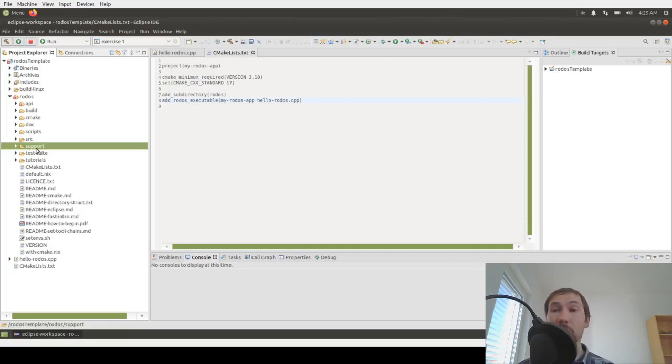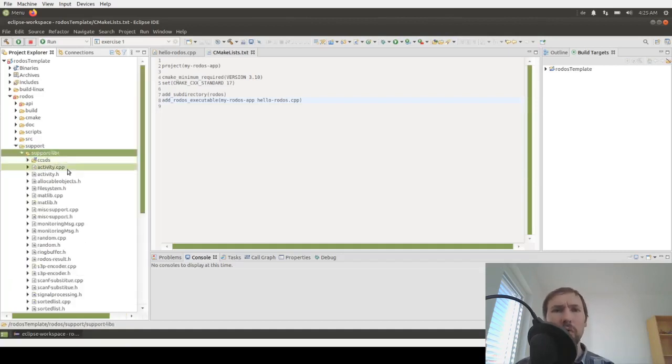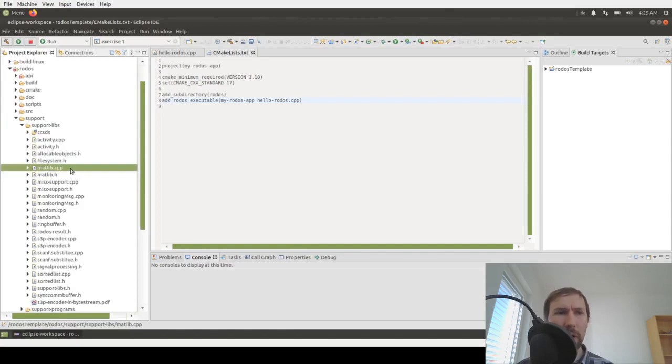The next folder here is the support folder. The support folder contains libraries, programs and tools that are optional. They are not usually required in Rodos applications or for Rodos, but there might be a need to use them. For example, if you want to have a mathematics library, this is implemented here.